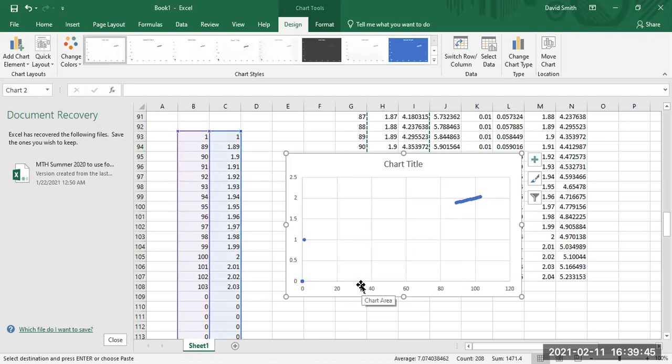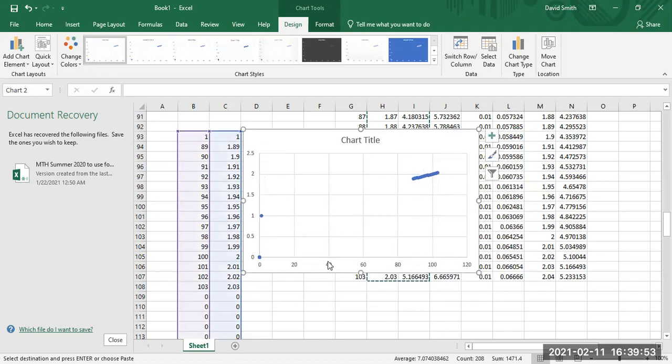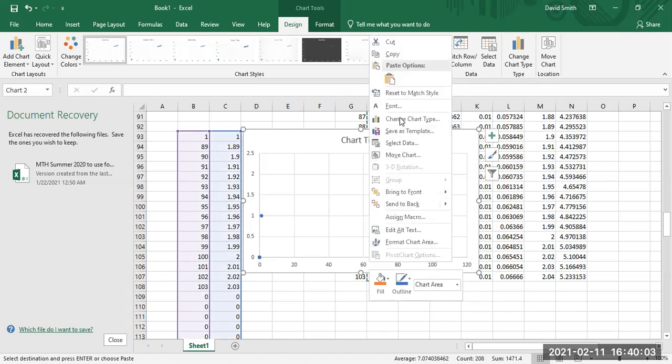Now, I really don't much like the values I'm seeing, so I'd like to format this x-axis, and Excel doesn't seem to want to let me do that. Dealing with a new version of Excel. And if I right click in the right place, it would work, I think.